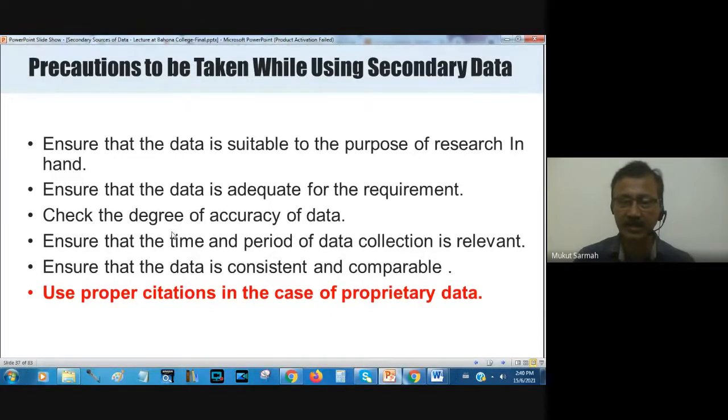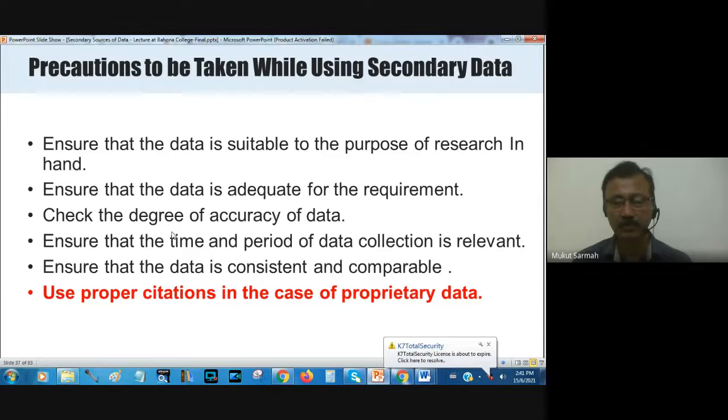When you are collecting some commercial data from some organizations, where it is said that it is copyrighted data or information or an image, whatever you take, you need to give the proper citation. That is a must. Without doing that, if you just publish other people's data, other agencies' data, we may be caught, and sometimes we may face a lot of trouble. It's better to always give a proper citation.